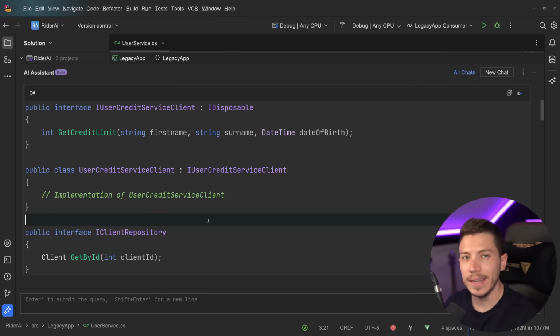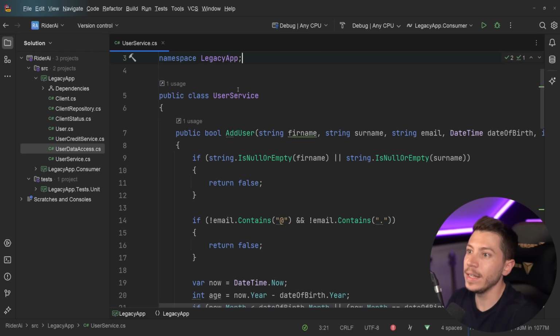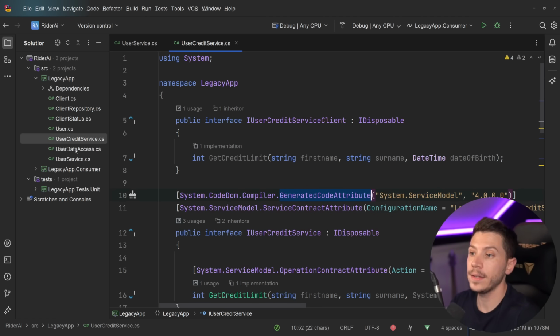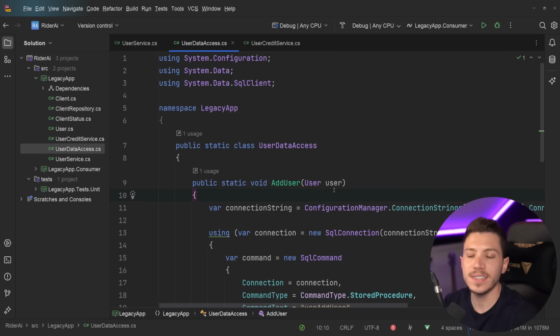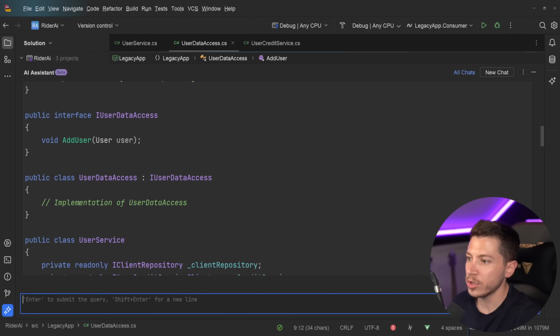It has the right idea, but it doesn't seem to understand the complete context, which I guess is too much to expect from an AI chatbot, but ideally it should be able to detect that things like this are code generated. It's on the attribute, so you can use this as a model to detect that, hey, this is a special type of thing, and deal with it appropriately. And this is the same with things like this user data access over here. Why would you add an interface and then add this method, which is static, without telling me to convert it to a non-static method? Because it just says implementation of user data access.